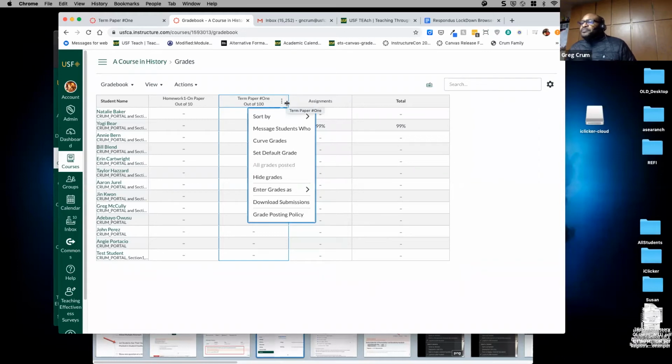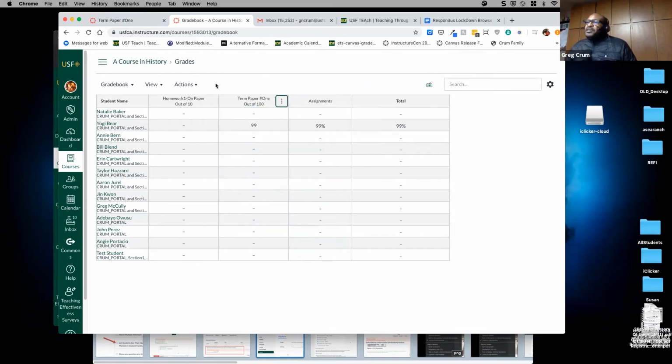The other one that is going to be very useful is a grading post policy. In a previous version of the gradebook, there was something called mute grades, where you could turn off the notification and viewing of assignments. You would use this if you wanted students not to see your grades or comments while you're actually doing them. For instance, if you had a term paper that is going to take a long time to grade, you have a lot of students, you don't want to release those grades piecemeal one by one.